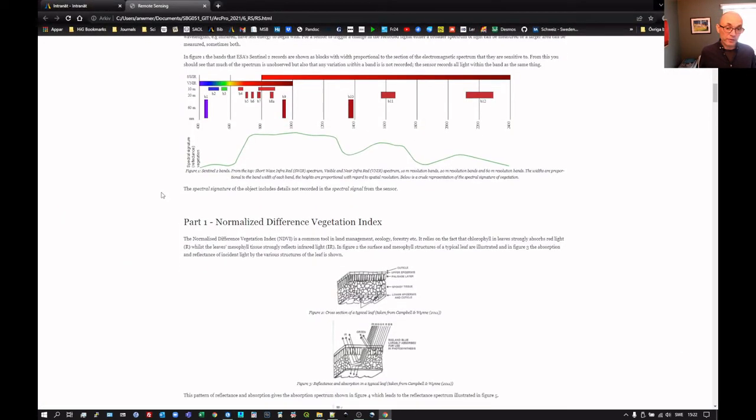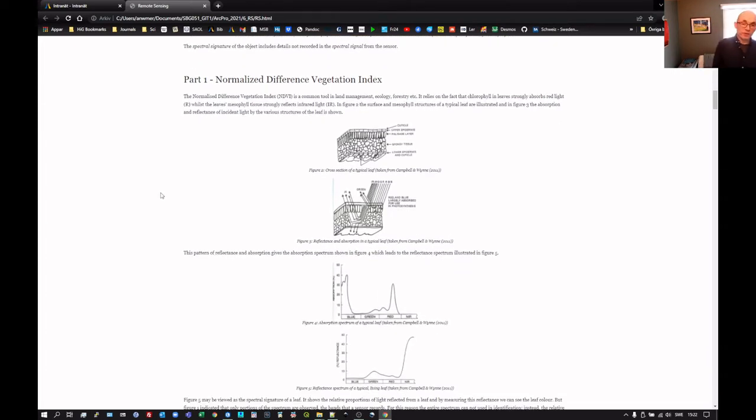So what are we going to do with this? Well, in the first part, this normalized difference vegetation index, we're going to utilize the fact that leaves, fresh, healthy vegetation, strongly reflects near infrared light, but absorbs a lot of red light. It reflects some green.